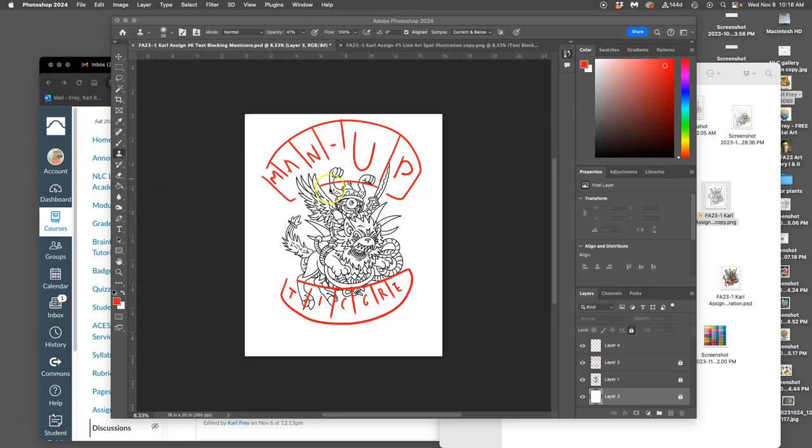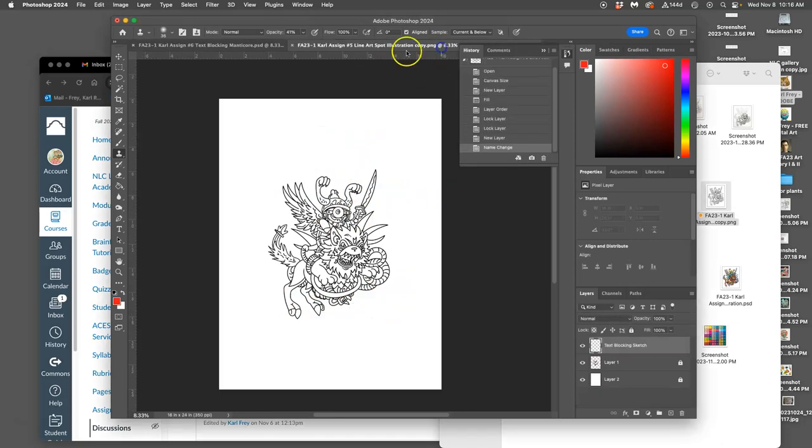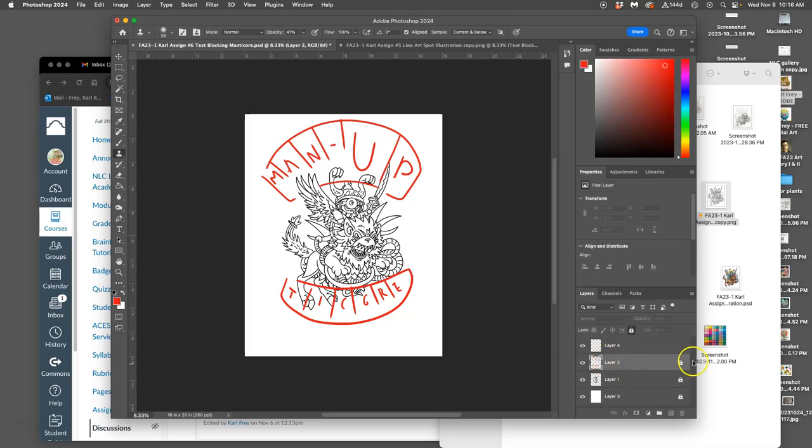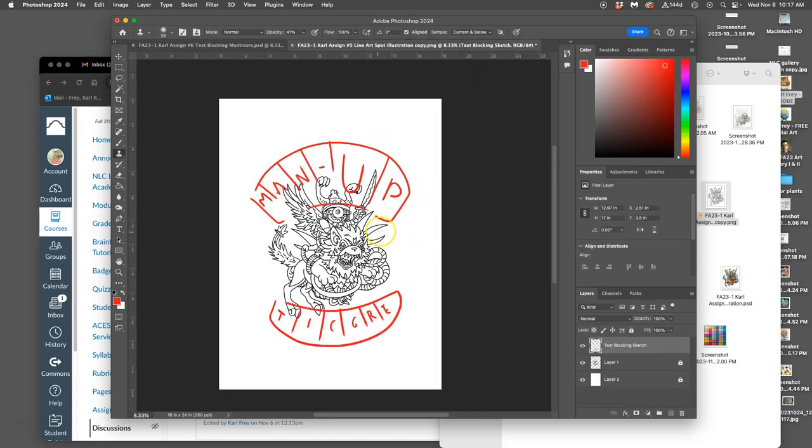All right, here we go. So if you don't feel like you have enough space behind your spot illustration, remember you can always grow your canvas size to give yourself more space. So this is the one I demoed at the beginning of the assignment, to get you guys thinking about it. I can just take that over, put it onto this, which is 18 by 24 inches, and that's one option, right?